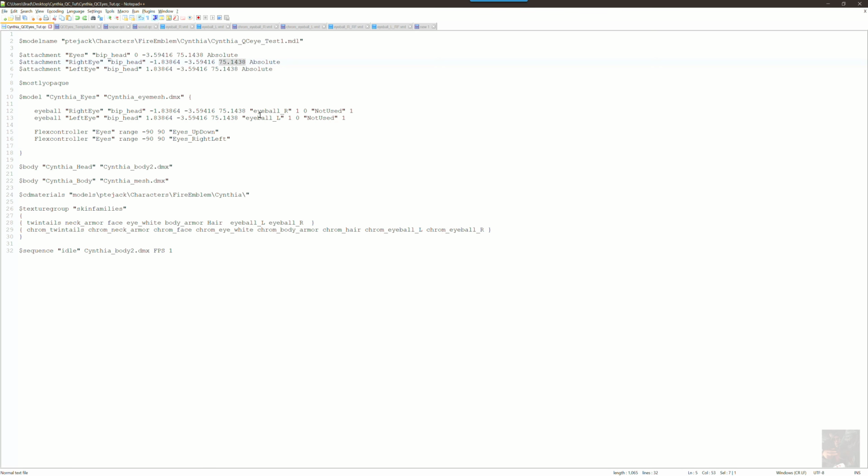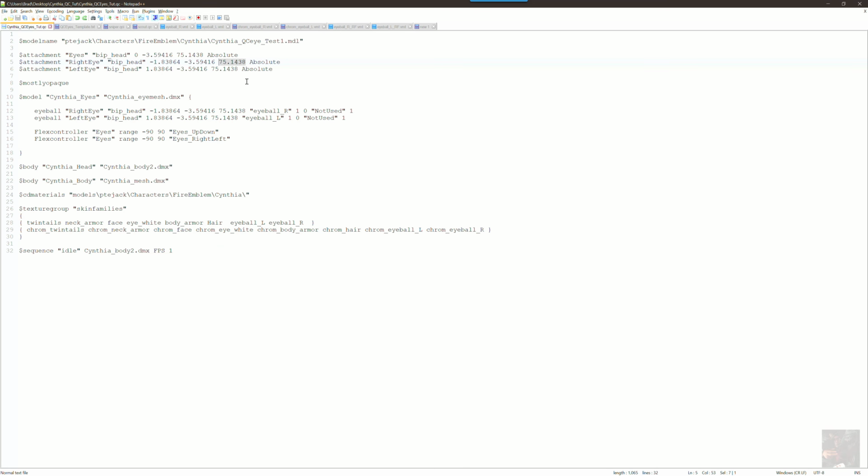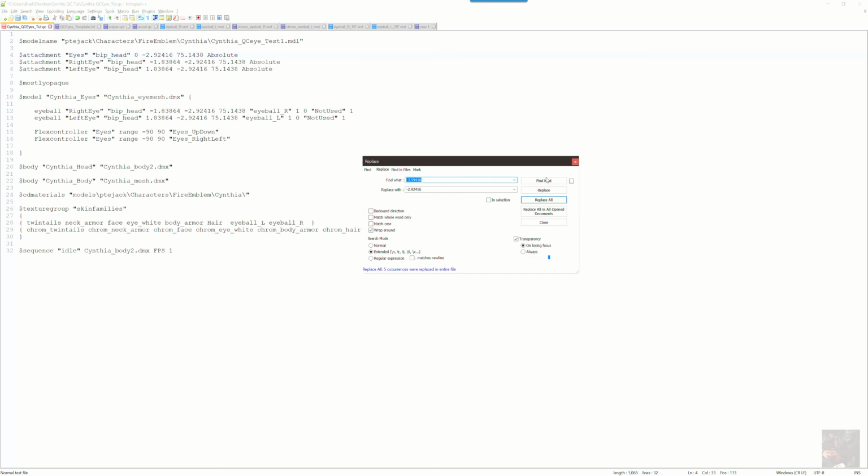So now I'm going to grab that new Y factor, copy that, come in here to my statements and replace the Y factor for all of my controls, my attachments and my eyeballs. Search, replace. It's going to pick up that value, and I'm going to Control V into here and replace all. So now the Y factors are all the same.